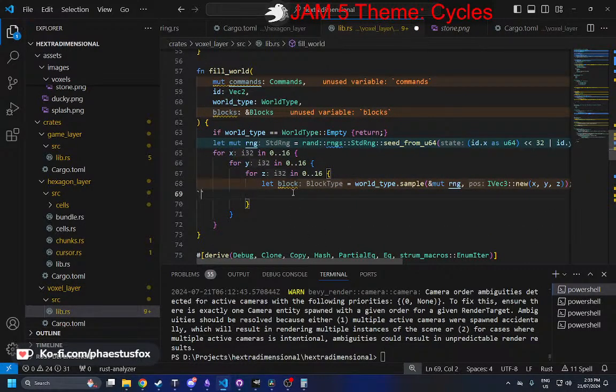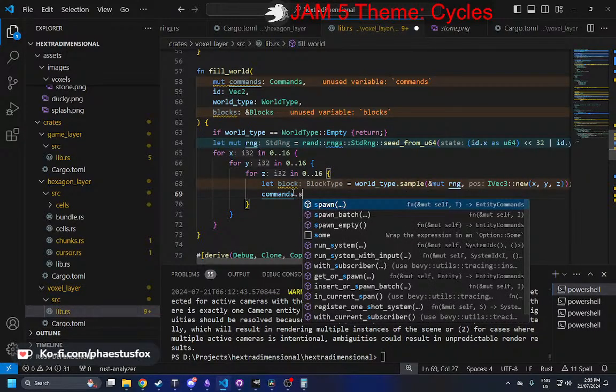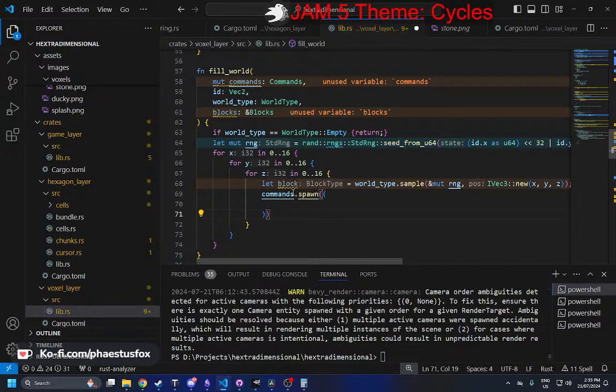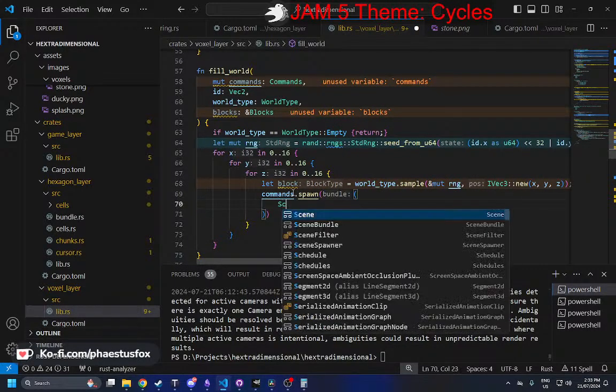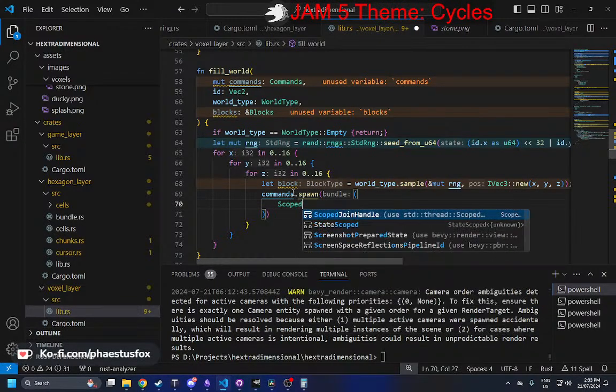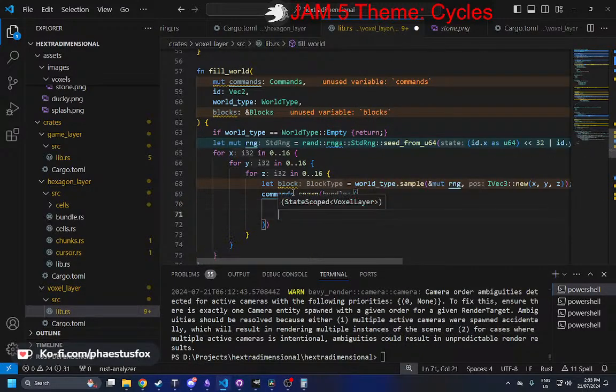Alright, and then we want to say commands.spawn. We'll leave that for now. So we need to say that it is state scoped to voxel layer.